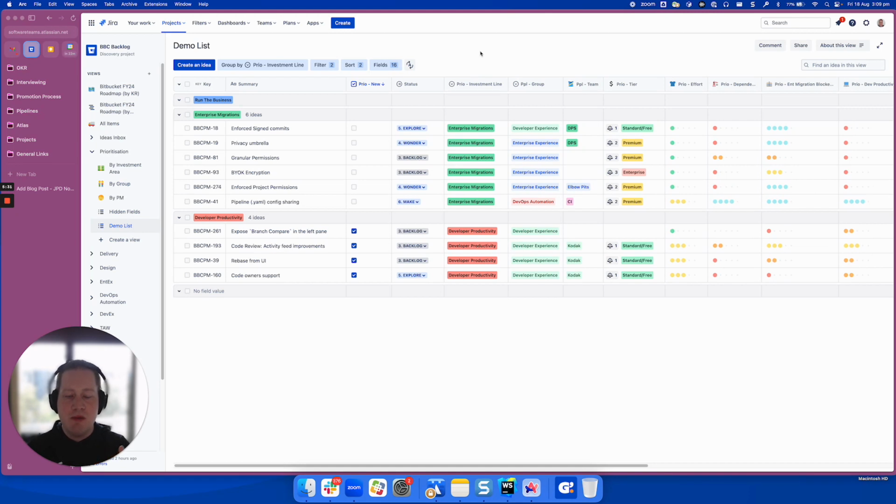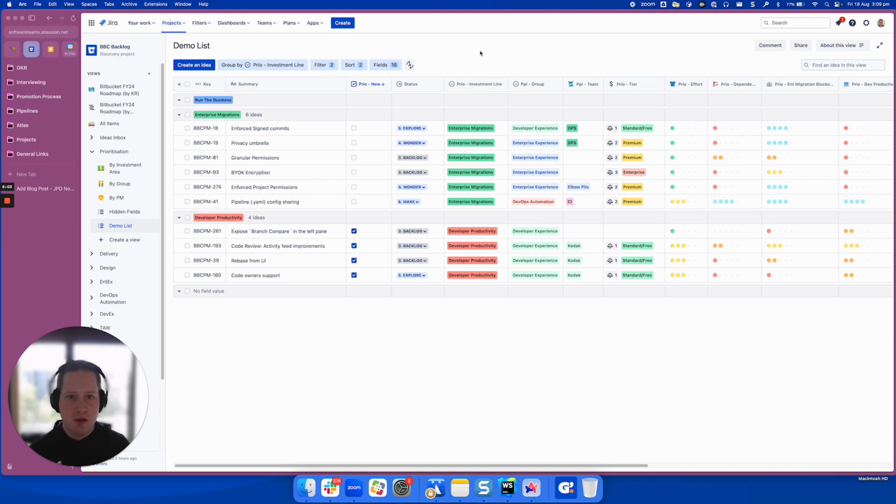And this is what makes JPD really powerful: you put the data in once and you don't have to repeat it. You can chop and cut the data in different views in JPD to get different outcomes depending on what you need to do. So this view is our prioritization view, but it's very different to our triaging view, but the data underneath is all the same. We don't have to double enter any data ever. And that really is the magic of JPD, along with a bunch of other things as well.